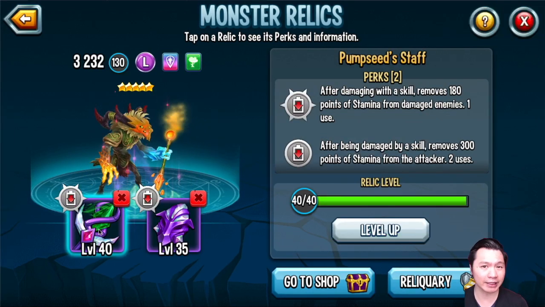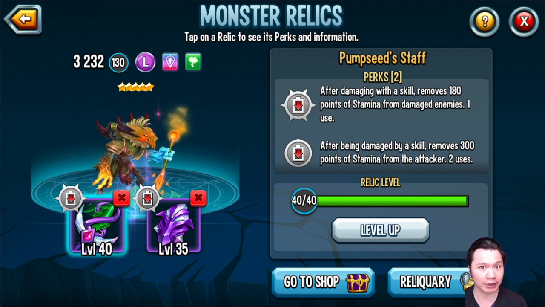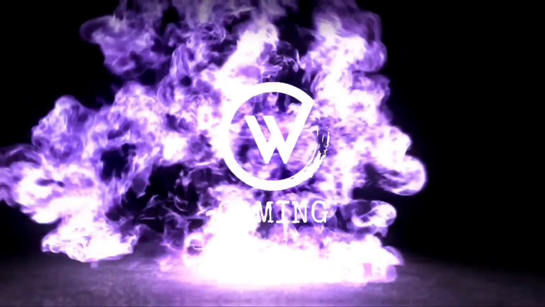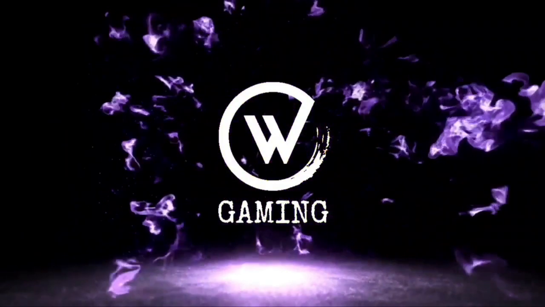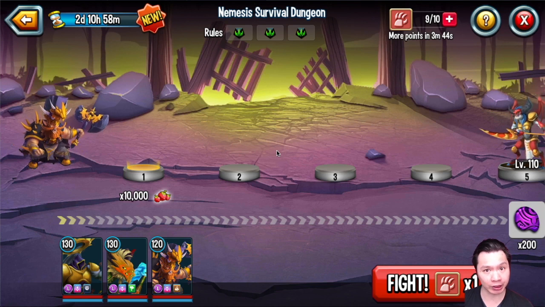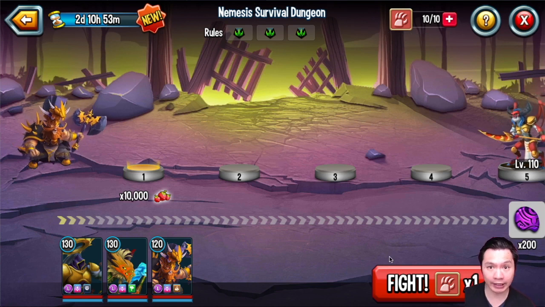For Nadiel, because she is a support monster and I don't get turns in with her, it doesn't really matter what relics I use. So for me, I've put Pump Seed on just in case she needs a turn to stamina drain. And I've also put Jazzy Mask on for the same reason, just for that extra stamina drain. The other really good thing as a free-to-play player for NSD is you also get gems along the way, which come in really useful. Alright, so let's hop in here and do an NSD run.